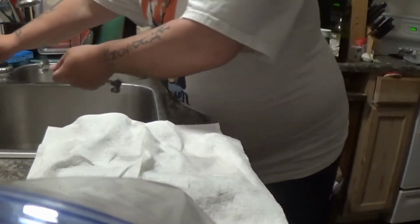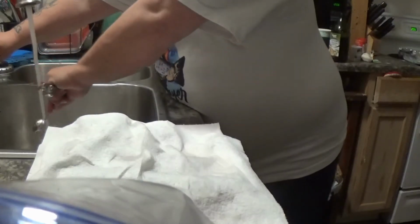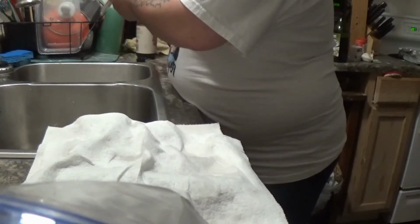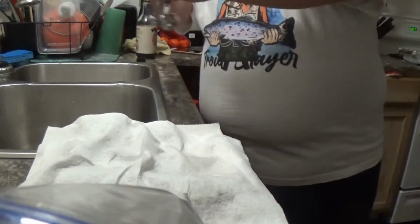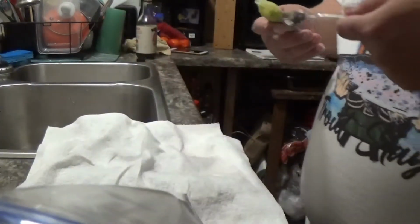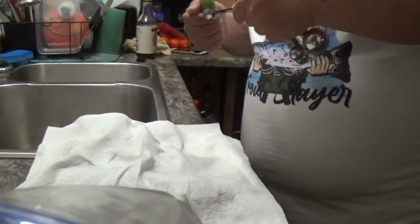And 2 teaspoons of wasabi paste. Your wasabi paste you can actually find at Walmart. I order a lot of our stuff online, so this is one of the deliverable items. So we need 2 teaspoons.